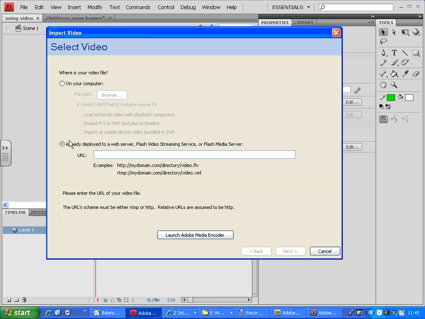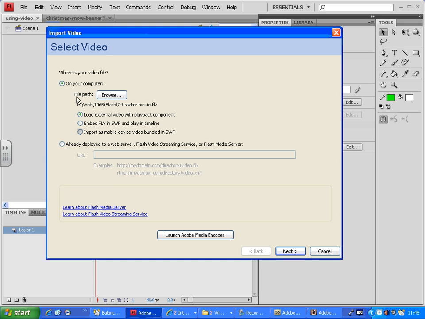Okay, but this option is good if you really have more than 50 to 100 videos to show on your website, or e-learning websites and so on. But if you have very few videos, this is not an affordable or even recommended option. But on my computer, I'm going to load externally, so my FLV will stay outside my SWF.